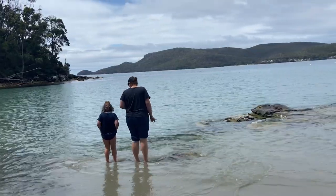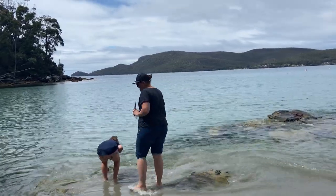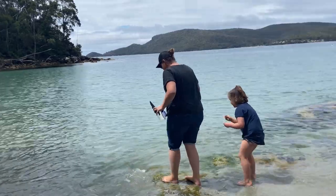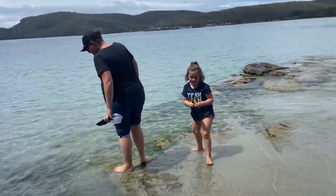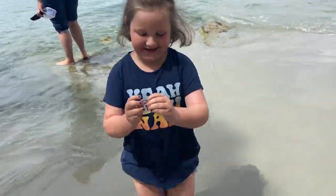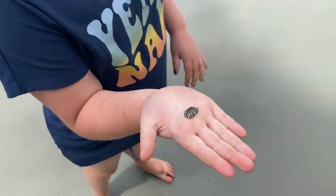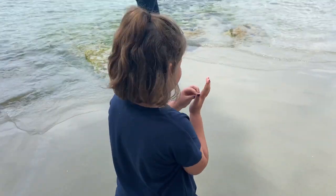So while the boys are out in the boat, we have come back down to Inventure Bay to try and get some mussels, but the tide is higher than it was the last time we were down here. Can you see any? Yeah, there's heaps, but they're all real small. Oh. Let's get on the other side. Yeah, show me. This is one of the things that are also on the rock. Oh, pretty, what's that? It's a thing that you can eat.